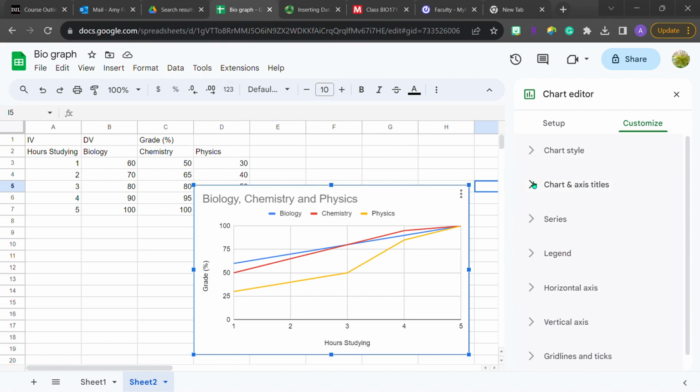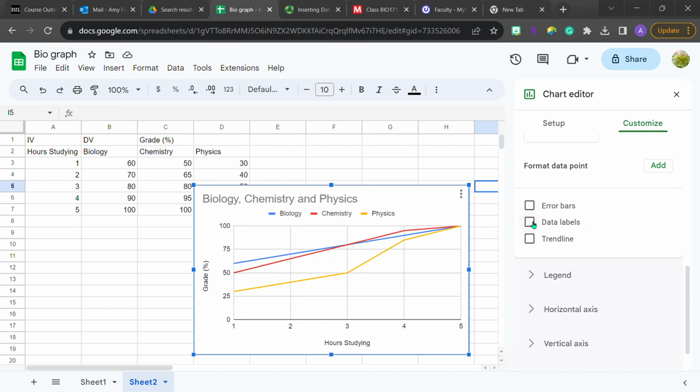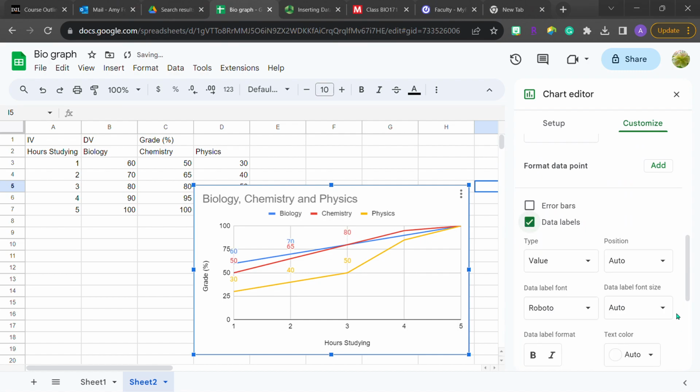The other thing that I want to do is add data labels. And so I'm going to click on Series, and I'm going to scroll down until I get the box that I can click for data labels. Now, we know that Google Sheets will just insert the data labels for you, and usually the default is that it puts them above the line. But look, I don't have any data labels for over here, nor even this last point over here. So what I might want to do is change the position of the data labels. And usually with line graphs, you want to say below. And that's what forces us to have all 3 of those data labels.